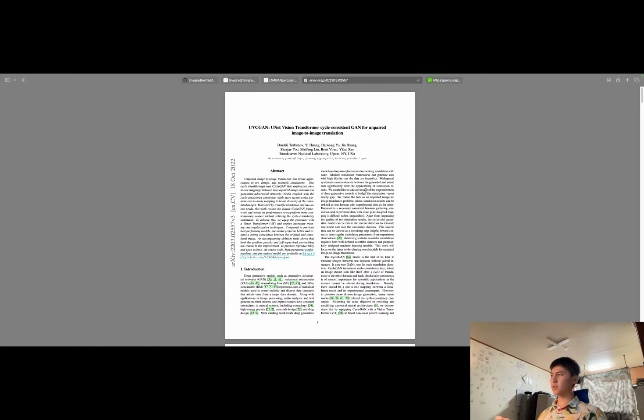Compared with previous best performing models, our model performs better and retains strong correlation between the original and translated image. An accompanying ablation study shows that both the gradient penalty and self-supervised pre-training are crucial to the improvement. To promote reproducibility and open source, the parameter-defined configuration and pre-trained model are available at this link.